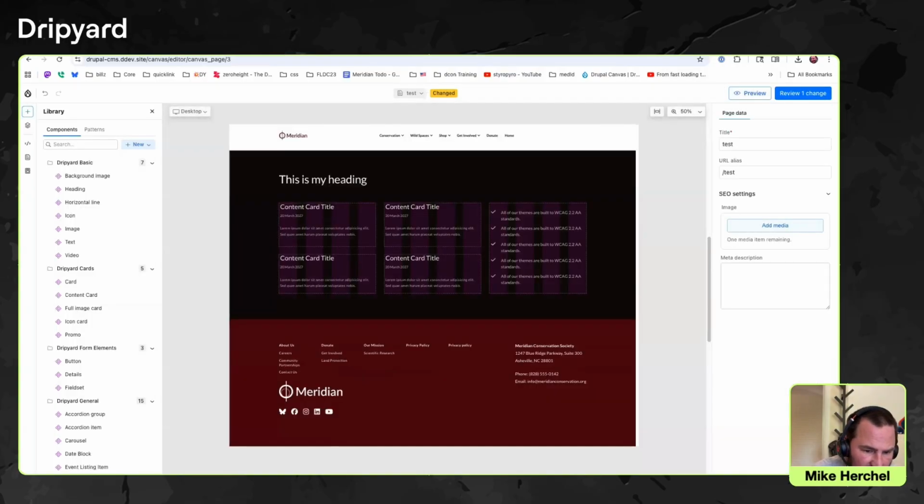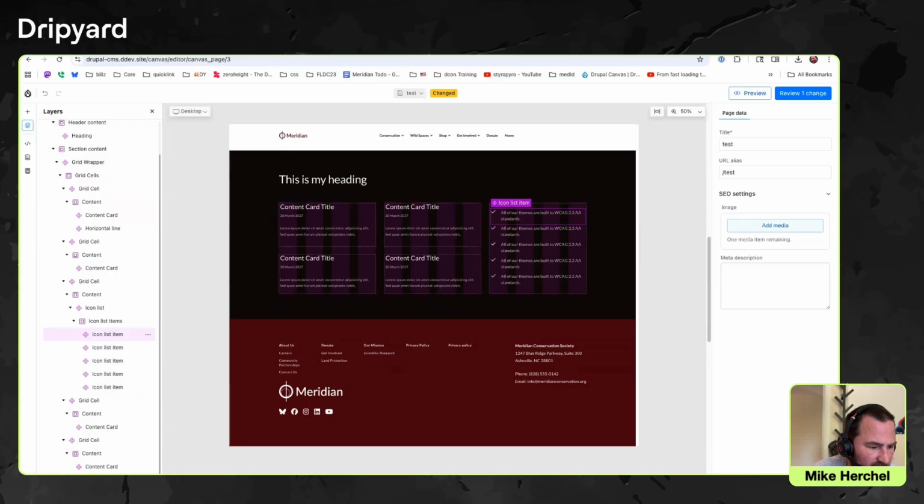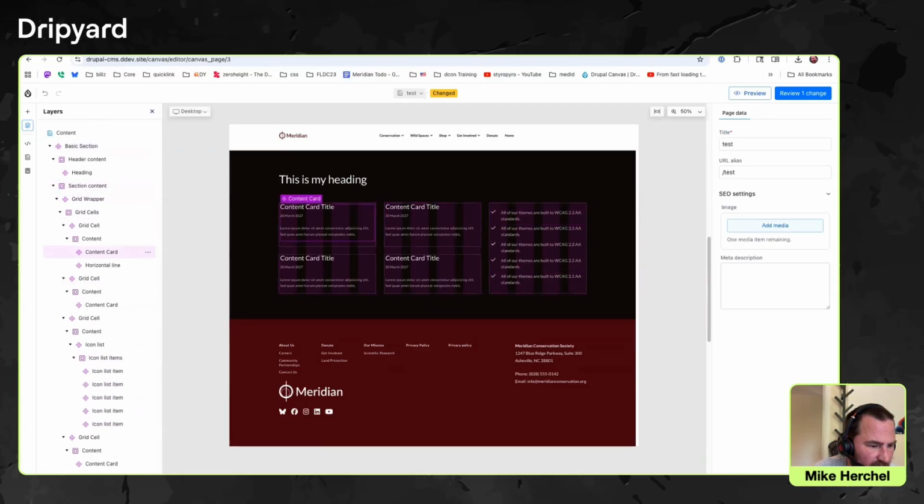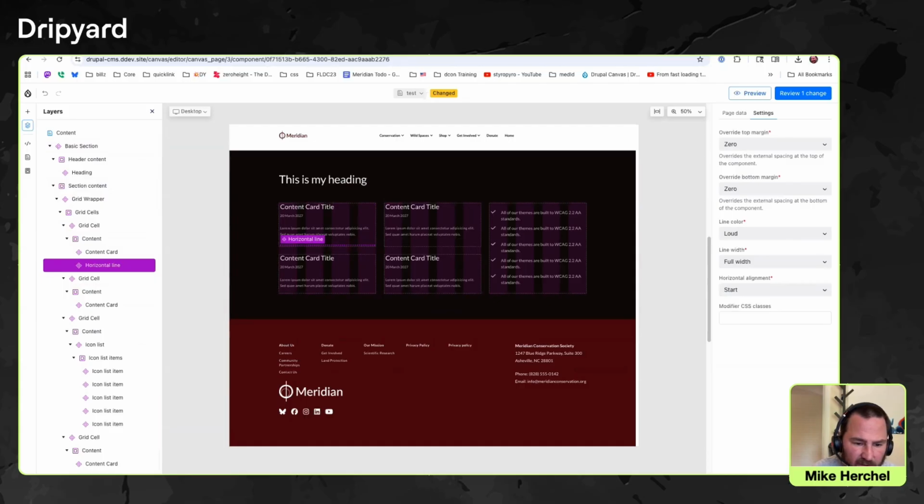You can see that it's there, and let me bring this back up one more time. Let me select it. Horizontal line, where am I here? Right here, it should be right here. And you can also select full width if it's small, medium, or large. And you can also have it appear in the center or the end horizontally.